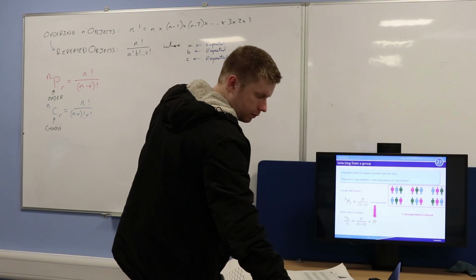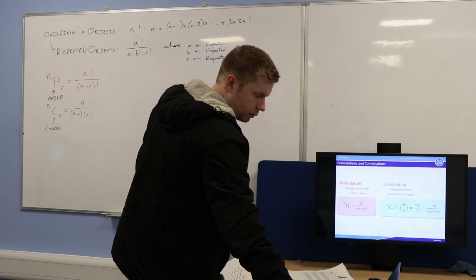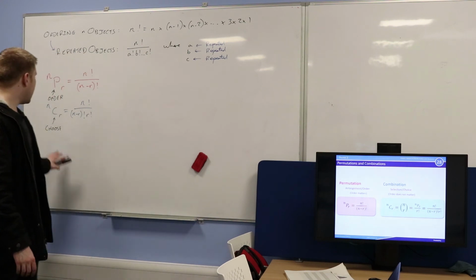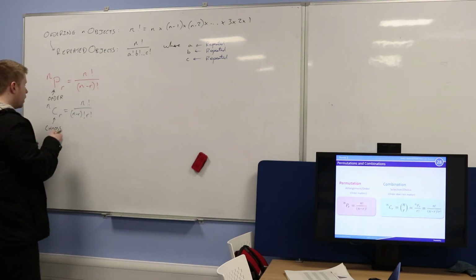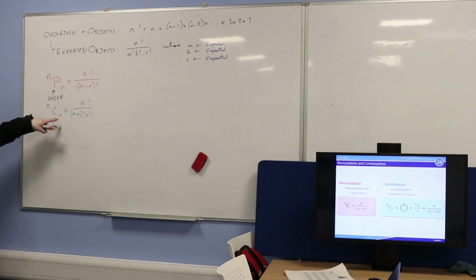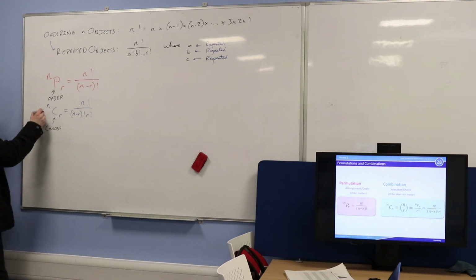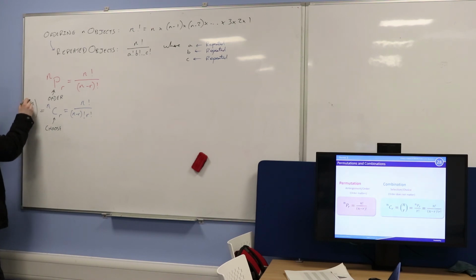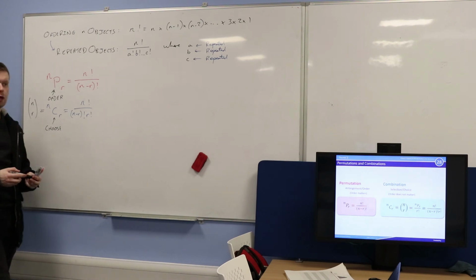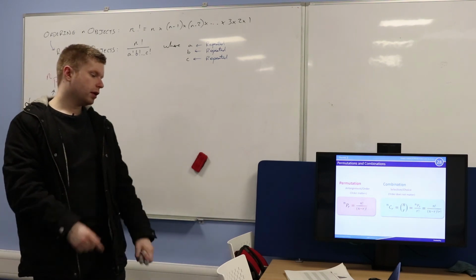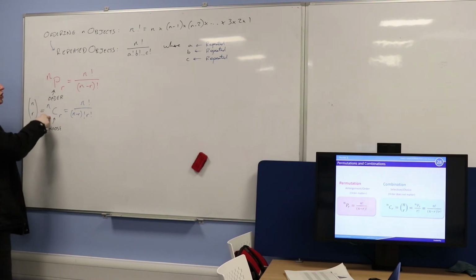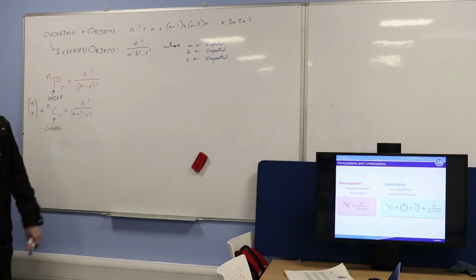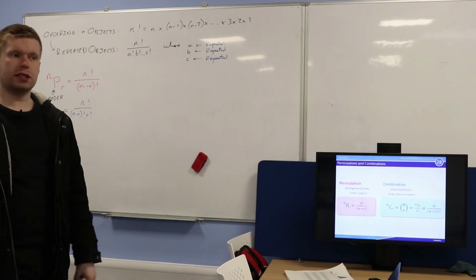So that's a kind of distinction between them. Now, this here is called a combination. It's really important. We will meet it again. There's 2 different notations. You can either write it as that, or if you prefer, you can write it as this. So n choose R, n choose R. Okay, they're both exactly the same thing. And I put both of those on the same screen. But if you like, the only difference between this and this is just dividing this by R factorial. And you can see that on the screen there. Does that make sense to everyone?